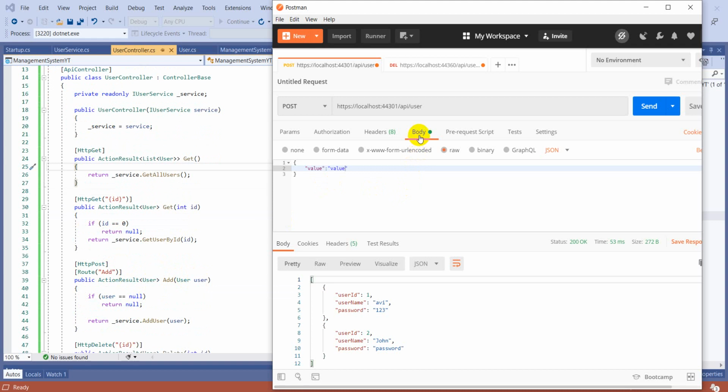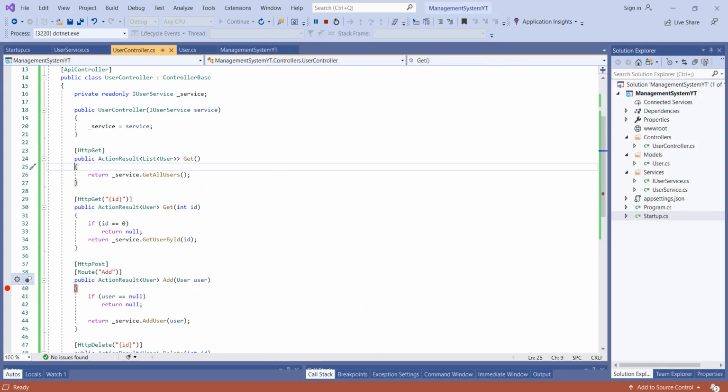So I'm going to go to body and create a JSON object of user, because in our user we have user ID, let's say 3, username Paul, password 123, right? Let me add a breakpoint.